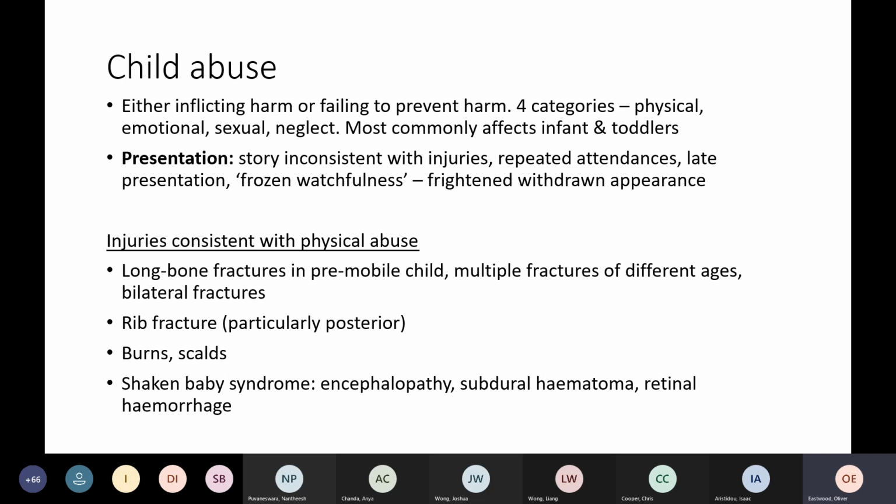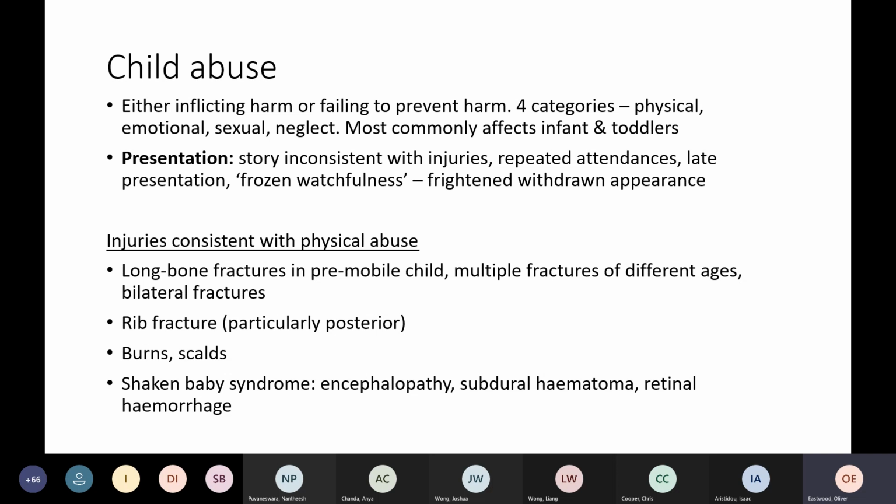Some of the most telling features that point towards child abuse or non-accidental injury are when you have a pre-mobile child, where it's basically hard to see how they would acquire that injury by accident. The child can only really roll around, isn't even crawling yet, so how are they falling off things and breaking arms or legs? You would be having alarm bells. And the key thing is multiple fractures. If they're at different stages of healing or they're at different ages, that's very, very indicative.